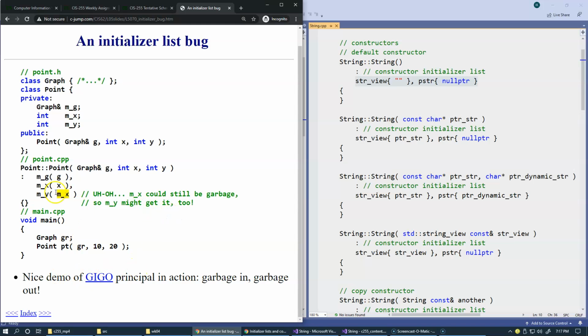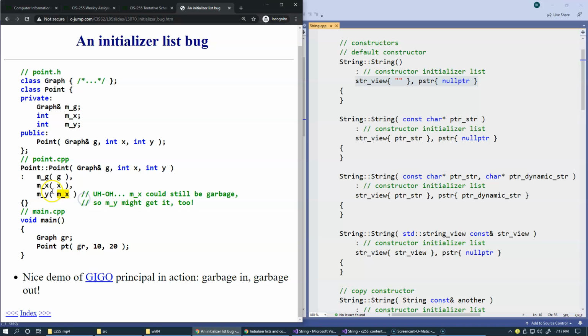And by the way, a nice example possibly of the GIGO principle, which is garbage in, garbage out. The idea is that if you accepted some kind of garbage, expect that this garbage will persist, and whenever there is time to start using this variable, it will still be garbage because it was not correctly initialized.